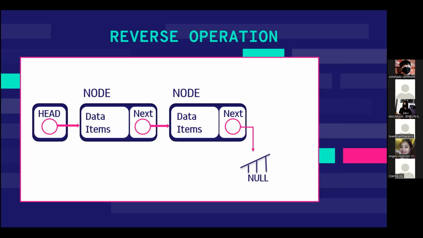So dito po sa nakikita nyo sa example, this linked list contains a link element called first po. Yung tinutukoy po na first yan is yung head. And each link carries a data field. So yung data fields po na yan is yung nodes and yung data items ng nasa loob niyan, and a link field called next. And yung next po, yan pong nasa loob ng node yung katabi ng data items. And each link is linked with its next link using its next link. Last link carries a link as null to mark the end of the list. Ang tinutukoy po dyan na end of the list is yan pong null. Yun lang po. Next.